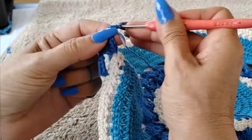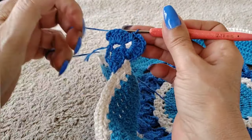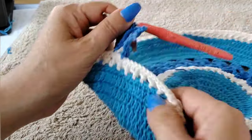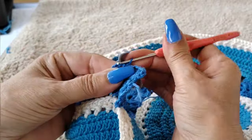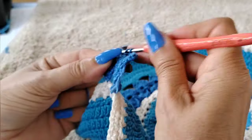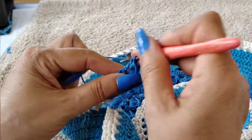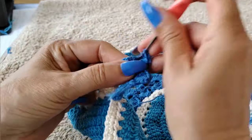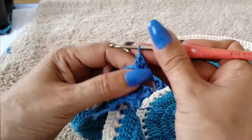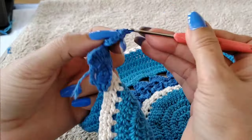Chain 3. Coming back in, single. I'm going to turn my pattern, not the pattern itself, but the little motif here. And coming in that chain we worked, creating single, two chain. Create your 7 double crochets. No different than what we did with the other one. So we have 4, 5, 6, and 7. And chain 3.